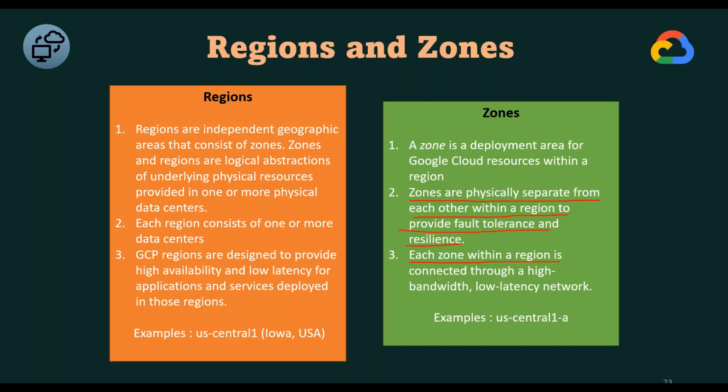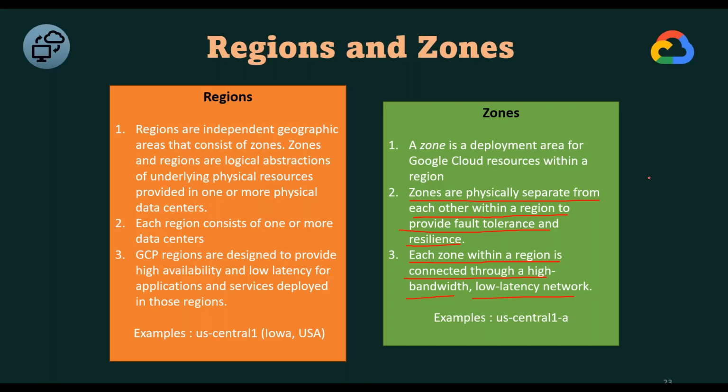Each zone within a region is connected through a high bandwidth and low latency network. So whenever you mention multi-zones, that application or the data will be replicated to one more zone. So even though one of the zones is crashed due to some failovers, you will be able to have your customers connected to the application via one more zone deployment. That is one more important aspect: regions and zones.